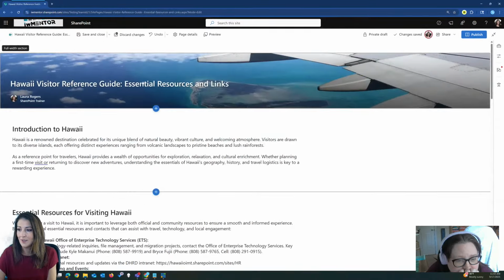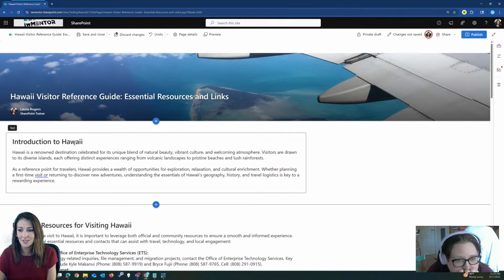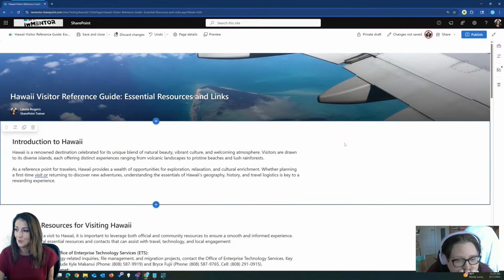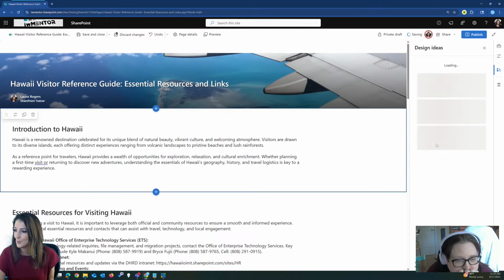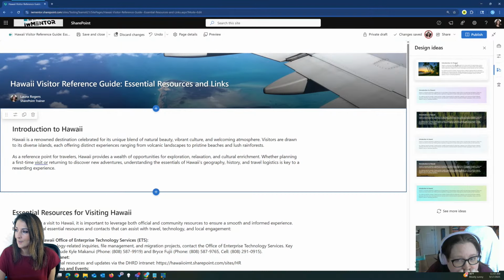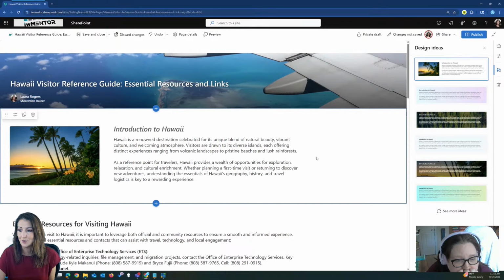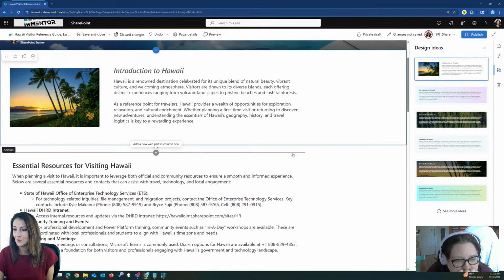It's titled Hawaii Visitor Reference Guide, Essential Resources and Links, with an Introduction to Hawaii. I would want to make this much prettier. Look at that, I can pick this design idea with a picture of Hawaii, and then essential resources for visiting Hawaii.